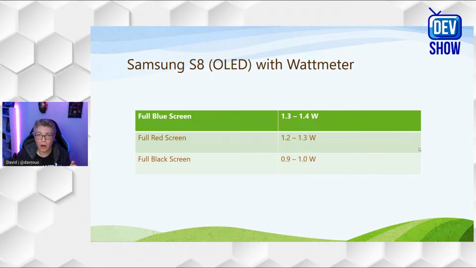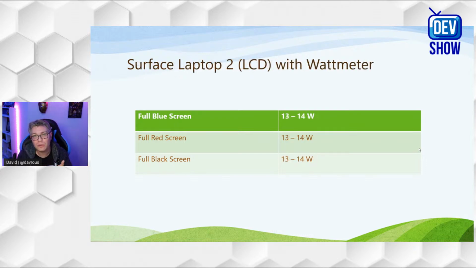So let's try to measure that now on a more regular laptop. I've got a Surface Laptop 2. Let's measure that. It was interesting to see that regarding the LCD screen this time, as we've got backlight, remember in the slide before, I was showing this big amount of energy being consumed by backlight. Even if we are displaying a black screen on an LCD screen, you never have full blacks because you always have backlight more or less enabled. And that's why comparing blue pages to red or black doesn't change anything on an LCD screen. The difference is really small. You won't be able to measure it.